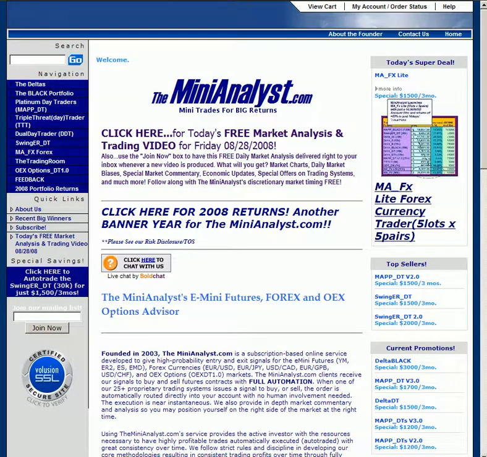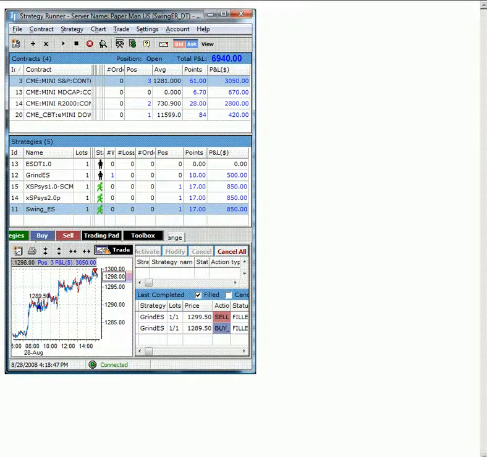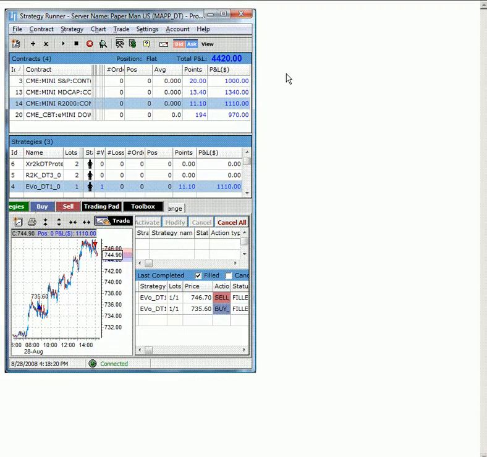There we go. So we have yesterday the Swinger DT netting $6,940 for the nice uptrend, participating with both the swing systems. Here's a couple S&P swings, actually 3 S&P swing systems participating nicely. All were long, so a nice $7,000 gain for the Swinger DT.